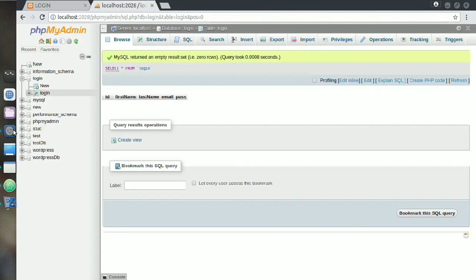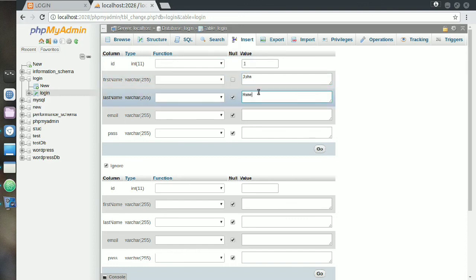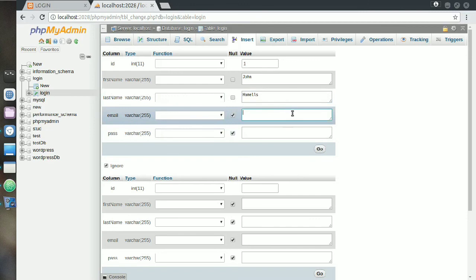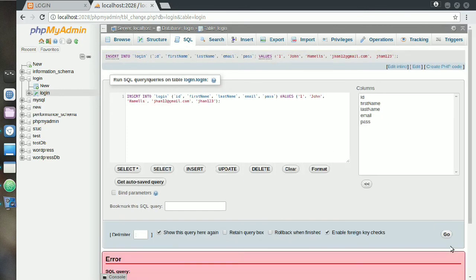So just save it and go back to your browser and insert some data into your database. So first name I'm going to enter as John Hamels and email as jcm12@gmail.com. Okay.